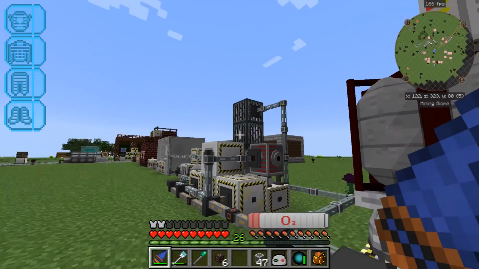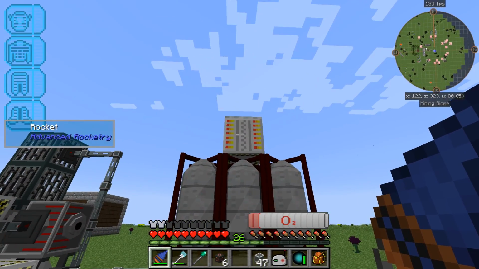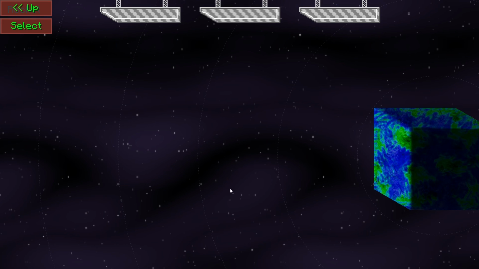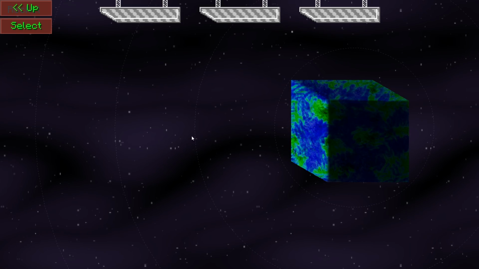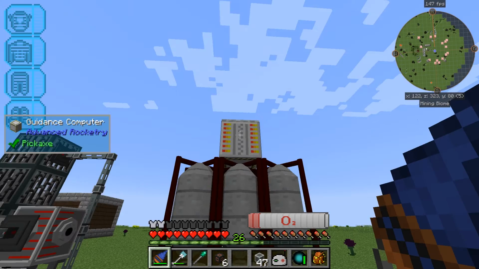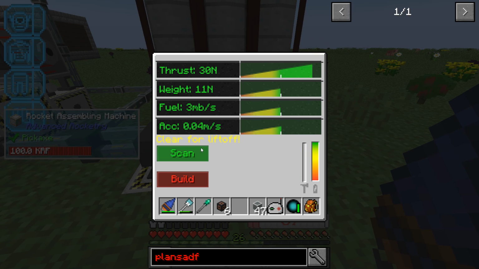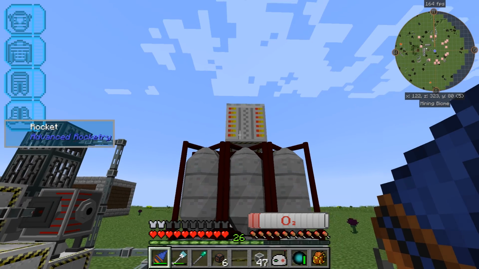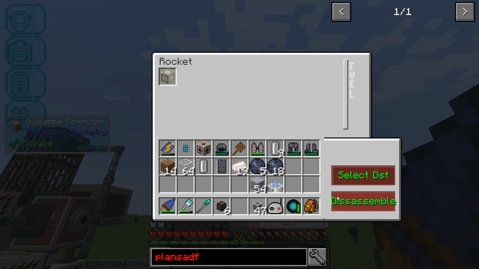I had to enable flight on the server because it was kicking me for trying this, but we're going to set our destination. I guess Luna's somewhere over here. Actually, let's disassemble this. Scan. Build. Wait. Okay. Scan. Okay, it doesn't say that we can access anything, but there is a chip in here.